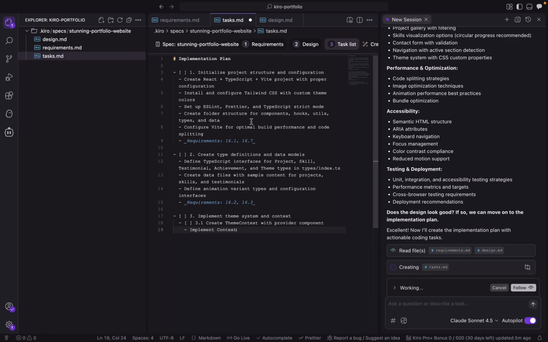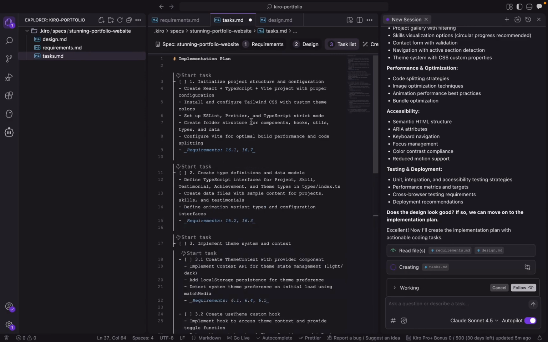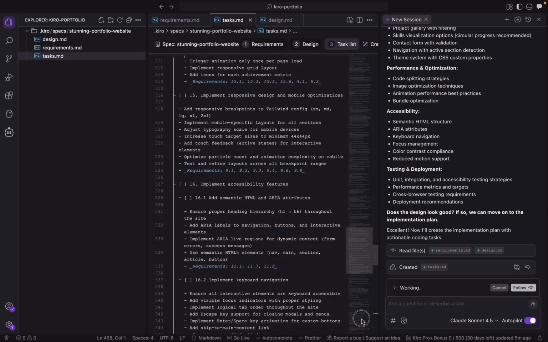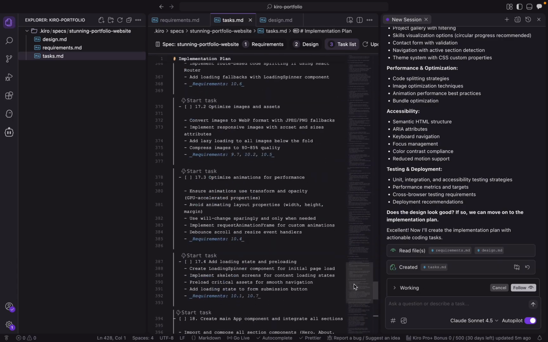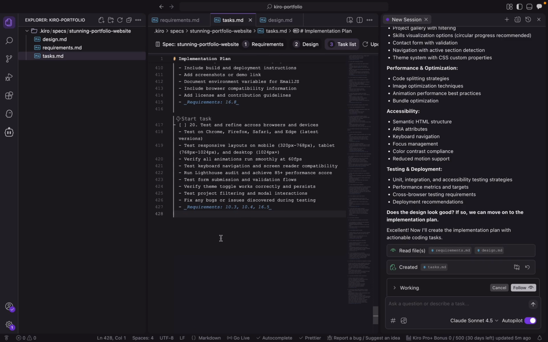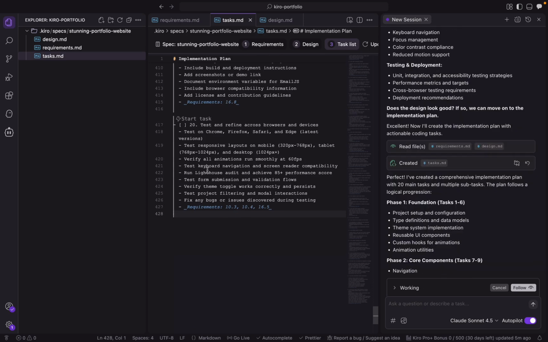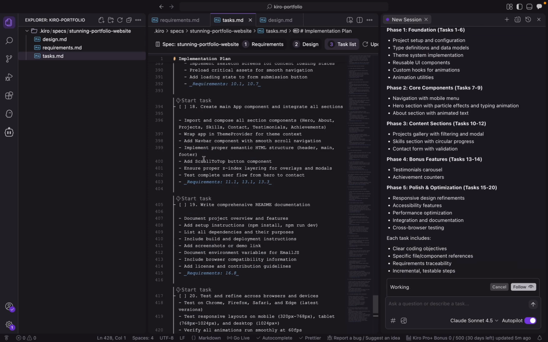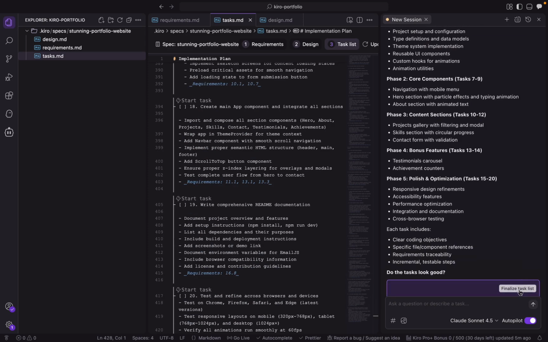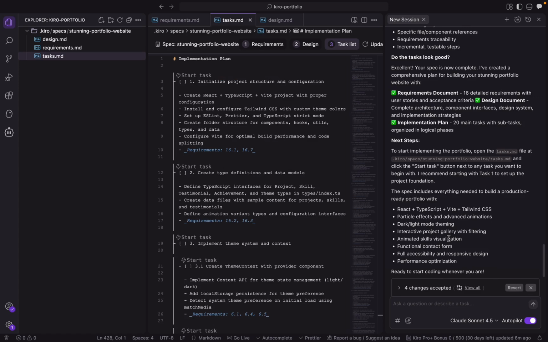Okay, Kiro is already working on the task. Wow, this task is more than I expected. It's added testing. Okay, finalize task list. Everything is ready.